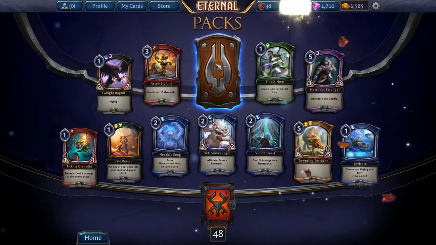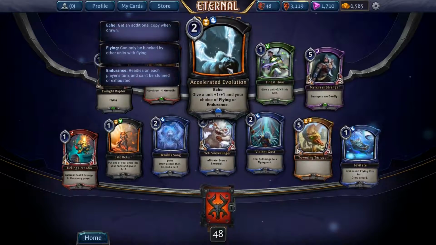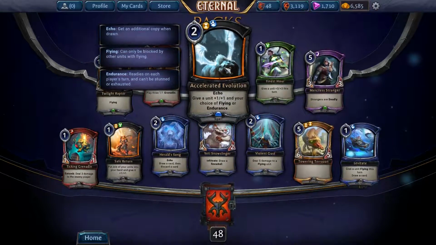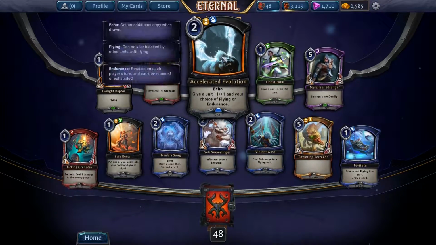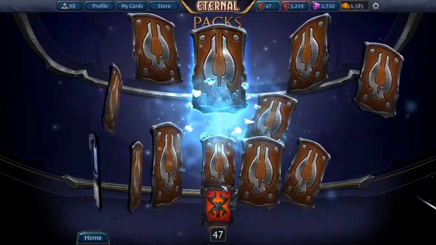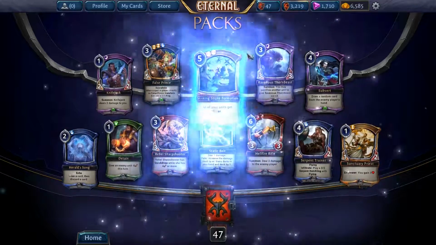We have seen most of these before. Accelerated Evolution. Echo. Giving a unit +1/+1 and your choice of flying or endurance. That seems pretty good as a 2/2, especially when you're getting 2/2 from that. It seems like evasive threats like flyers are quite a big deal in this game. Another False Prince. Let's see what we've got in here.